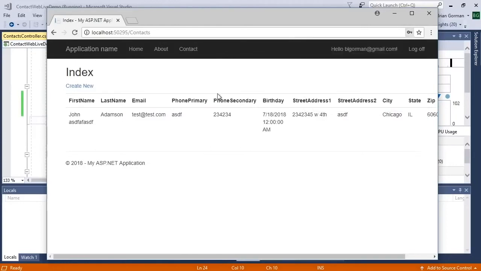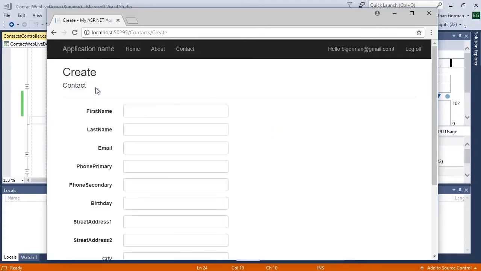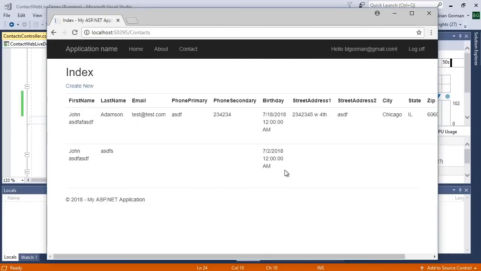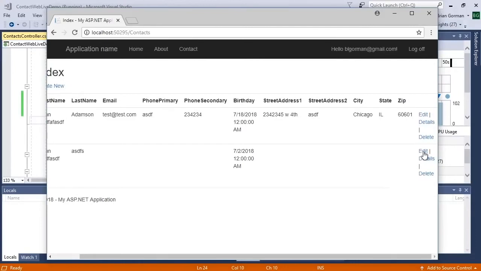Now that I'm logged in, I can create new. I see that these are, of course, my contacts because I had created them. If we had done other contacts for other users, we should not see them at this point. I'm just making sure I can still create new, and I have everything in place here without that user ID being passed through. And you can see that I can, and I can edit it.